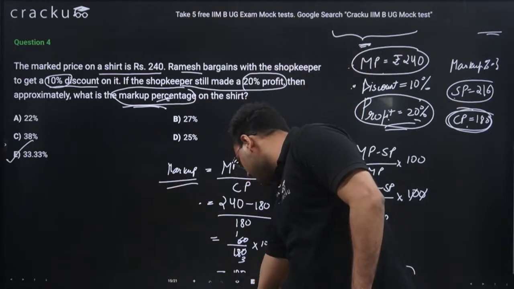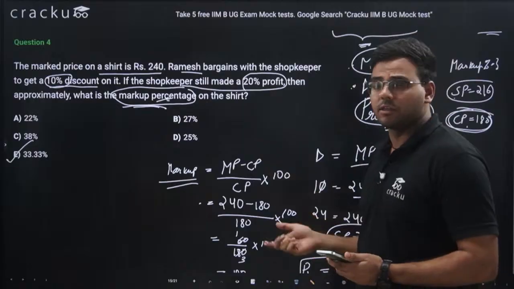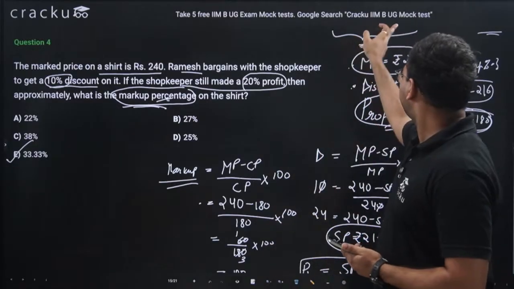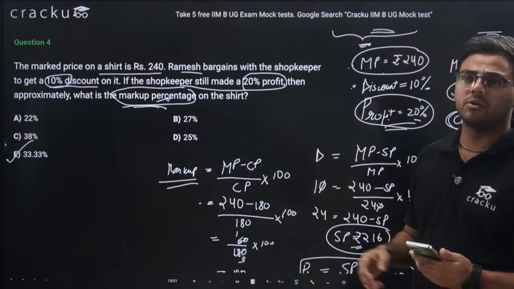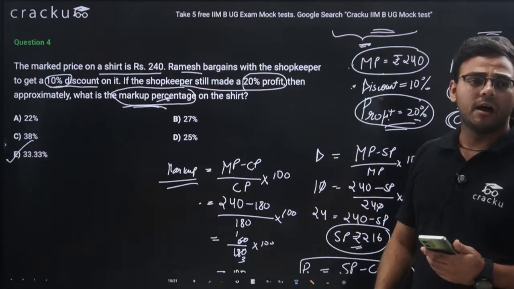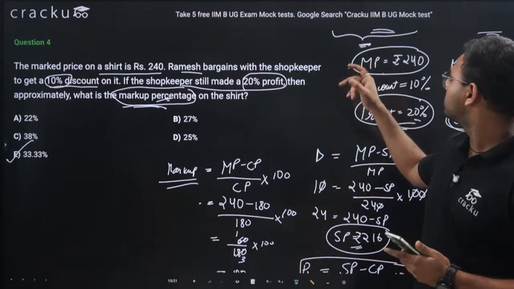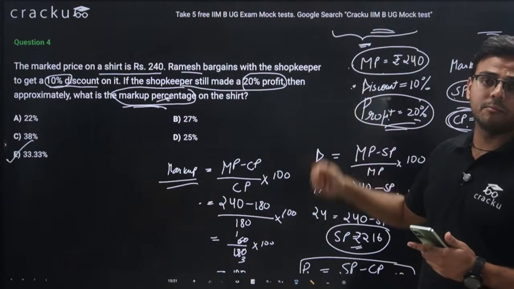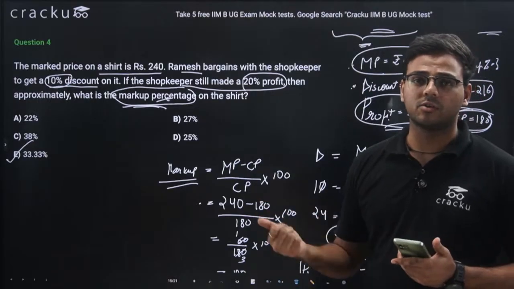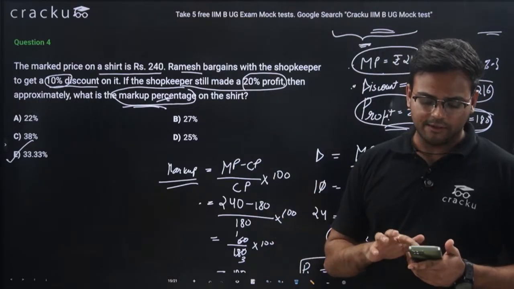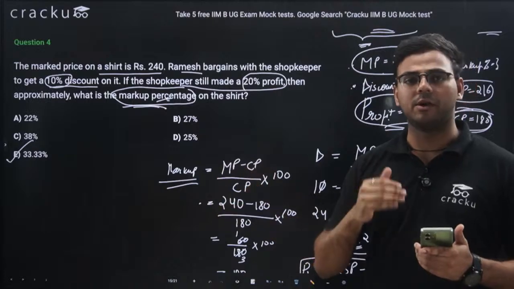So if you have any doubts in this question, you can ask. Also, if you visit the IIM Bangalore undergraduate mock test, you will find a lot of questions like this on profit and loss and discount, or the previous topics we have discussed, like percentages. All the questions discussed in those slides, you can find similar ones in the mock test as well. The only skill you have to test is whether you are able to solve questions using these concepts in the time frame of the mock, that is, whether you can solve those 60 questions in 120 minutes or not.